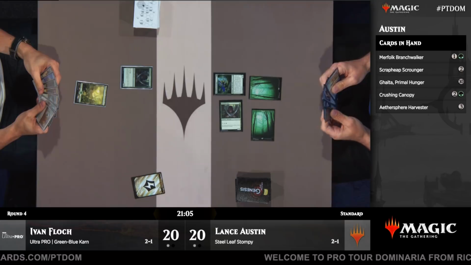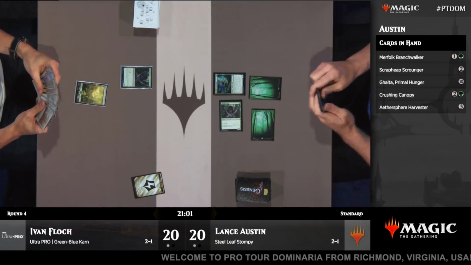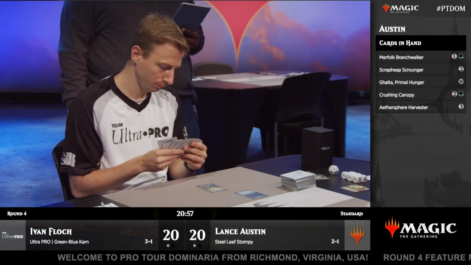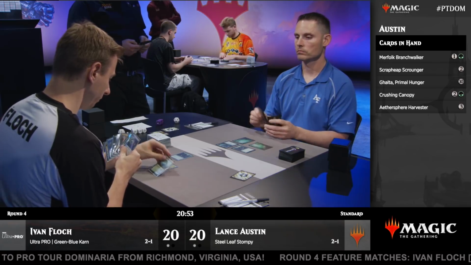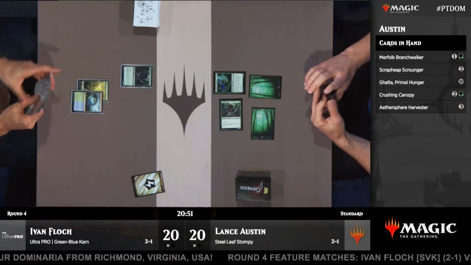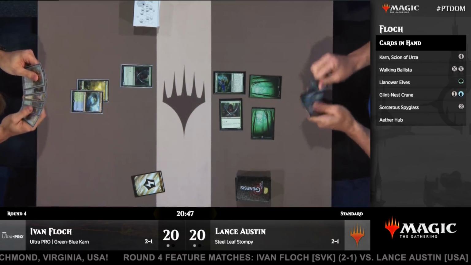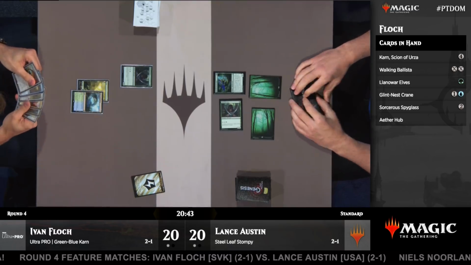Yeah, and Austin wasn't holding a land. The rest of the cards in hand for Austin, pretty solid. I guess that when you've got multiple copies of Merfolk Branchwalker and the Llanowar Elves that isn't going to get killed off too early, it's actually a much safer keep than it first sounds. No, it wasn't a bad keep. It's just interesting how important these Branchwalker triggers actually are.